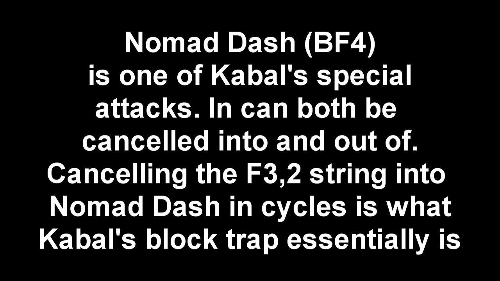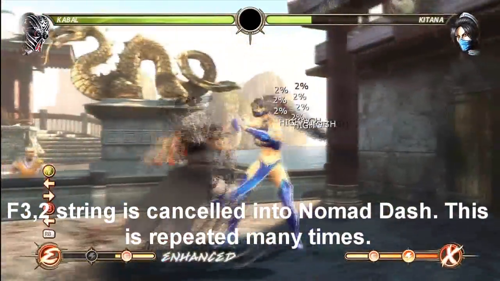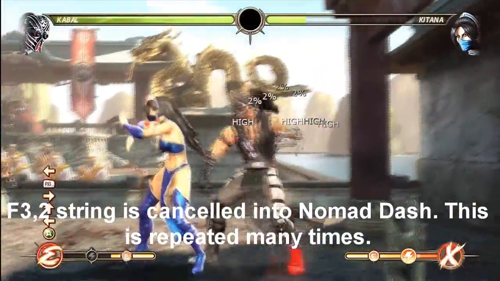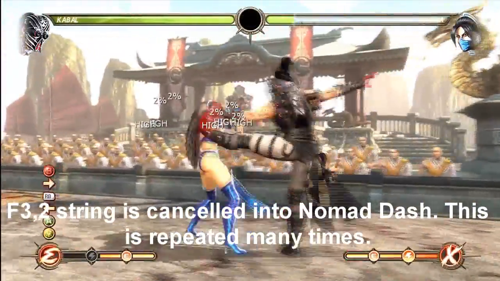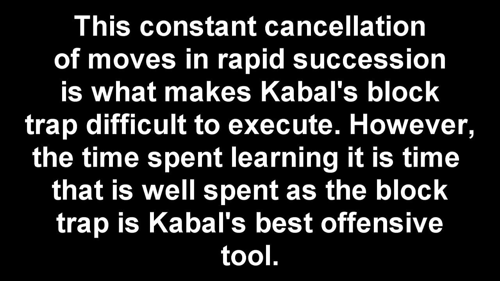So what it essentially is, is repetition of the forward 3-2 string cancelled into the Nomad Dash, and then you cancel the Nomad Dash into the next iteration of the forward 3-2 string. So there's lots of canceling going on, and this is why it's a difficult thing to perform.